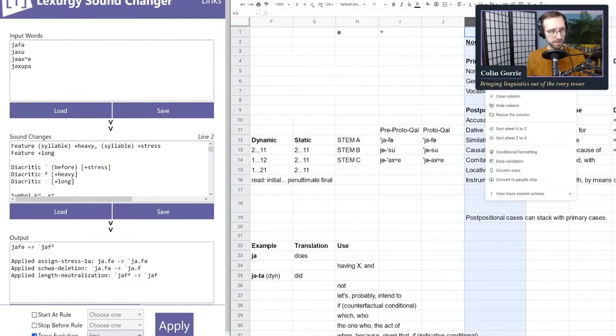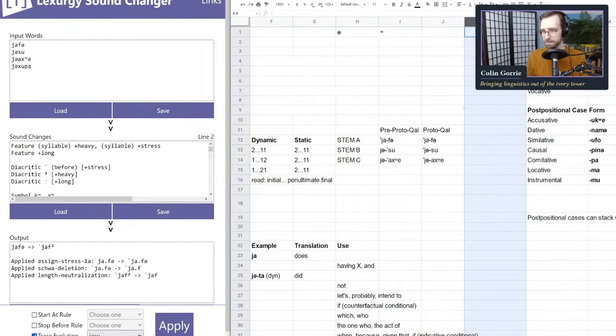Let me give us another row, another column. And let's just put the meanings of these things. So do, which does, and let's do. There are other ways of translating them, but those will work for now.